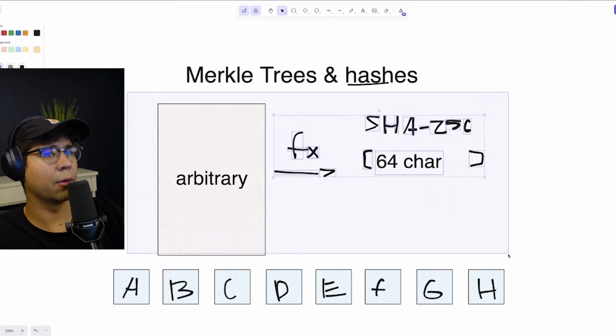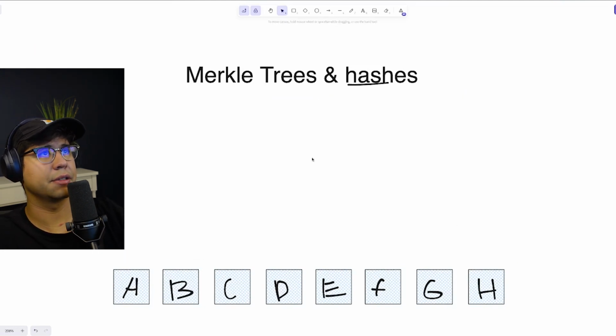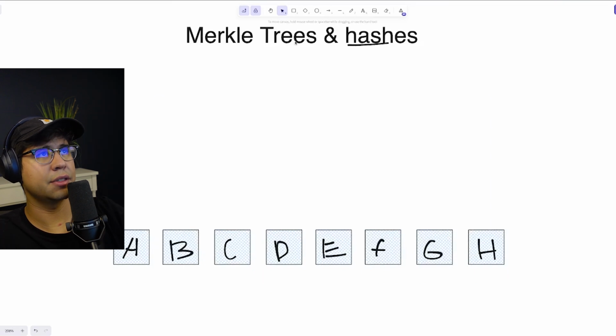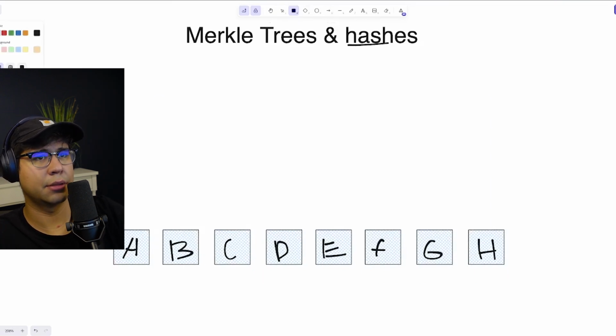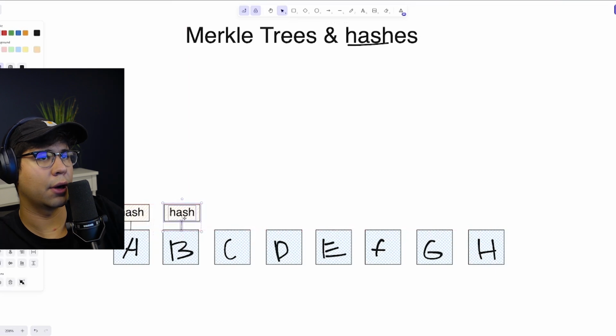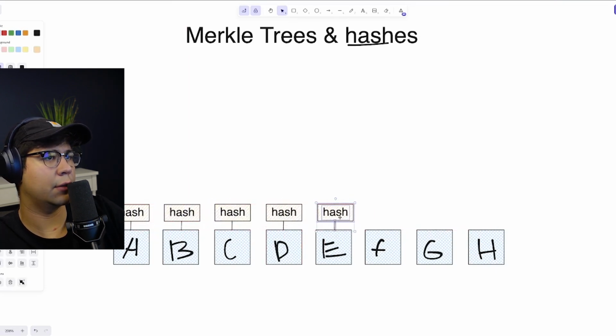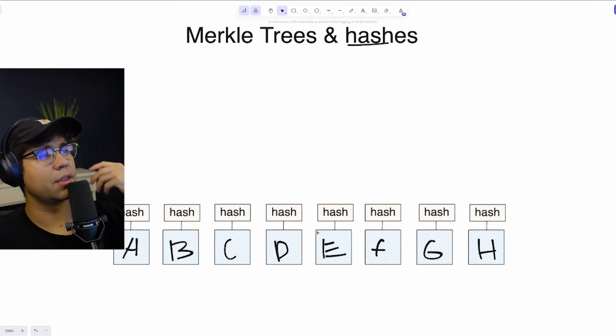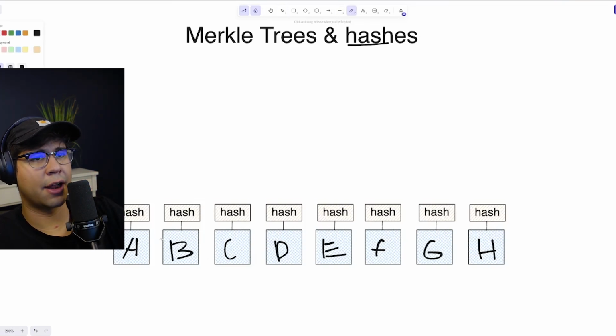And so we are going to make a Merkle tree with these hashes. Merkle trees take the leaves and generate hashes on top. So we are going to generate hashes for A, B, C, D, E, F, G, and H. These hashes are from arbitrary transaction data, and remember that these hashes are completely unique. We have the leaves at the bottom, we get the hashes from A and B, and we combine them.